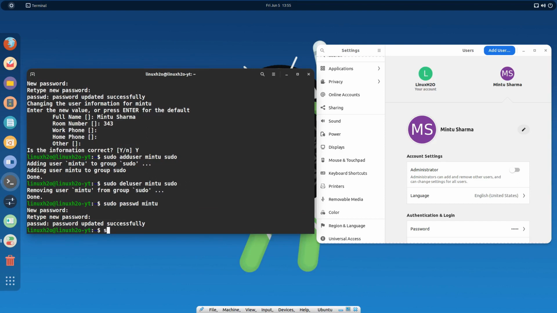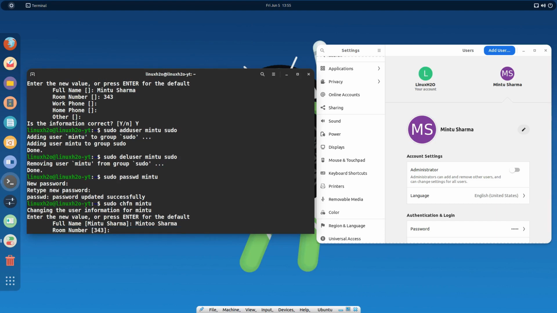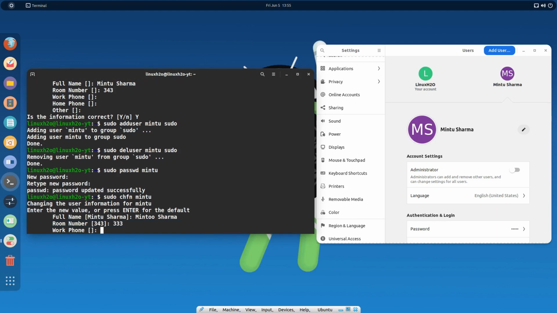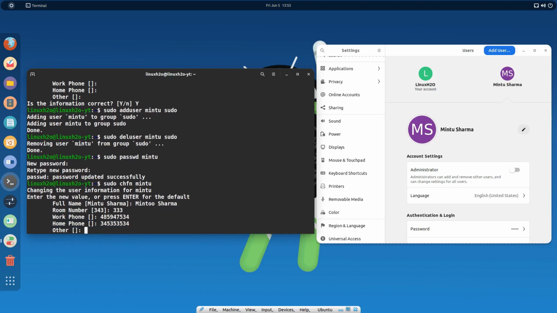For that, you can type sudo and then chfn, then the username, that is Mintu, hit enter, and it will ask the details again. For example, the name is not correct, so I can type the correct name. I can also specify the other information, for example, the phone number, the mobile number, or other information.